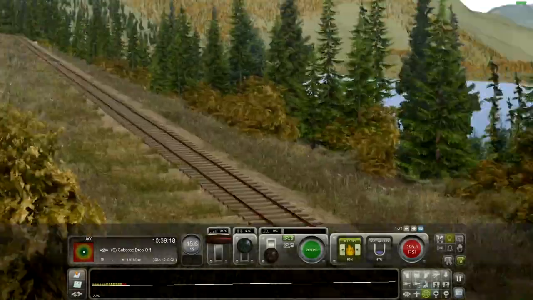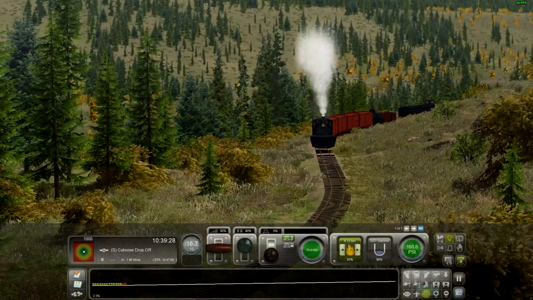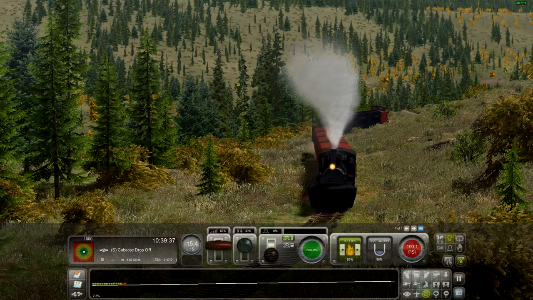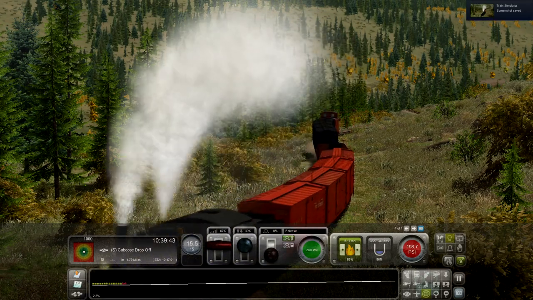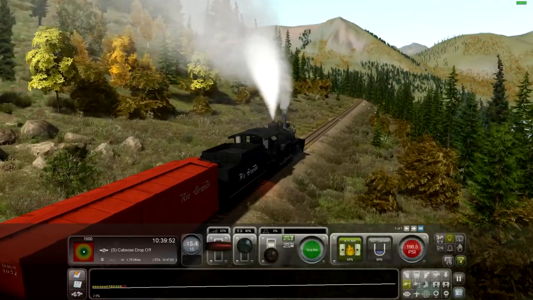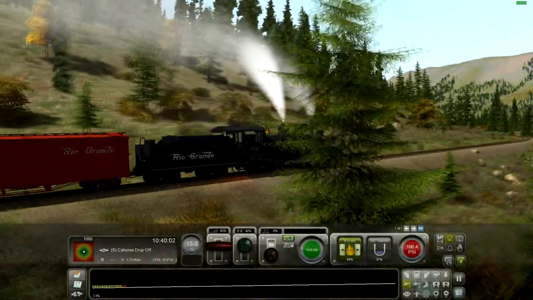Going through an S bend here. I want to take a good screenshot here. I got speed again, damn it! There I go! That's a little S-bend there. Alright, we're still going up the mountain here, but we'll be going downhill soon enough. About 1 3/4 of a mile before we reach Lizard Head.